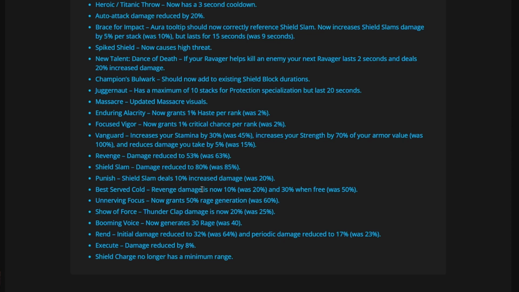Master of Cold, revenge damage is now 10%, was 20%, and 30% when free it was 50%. Even though Bester of Cold isn't bad, it's in a spot where I don't necessarily know that it will compete with the other talent choices. Unnerving Focus now grants 50% rage generation, was 60. I still think that is very, very good. 50 from 60 isn't too much.